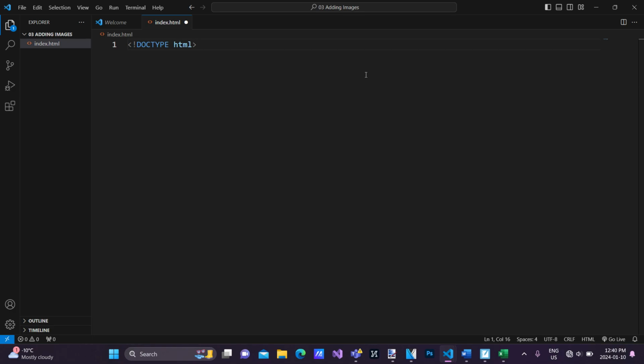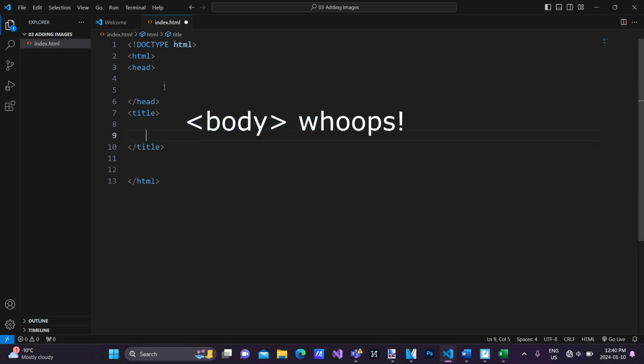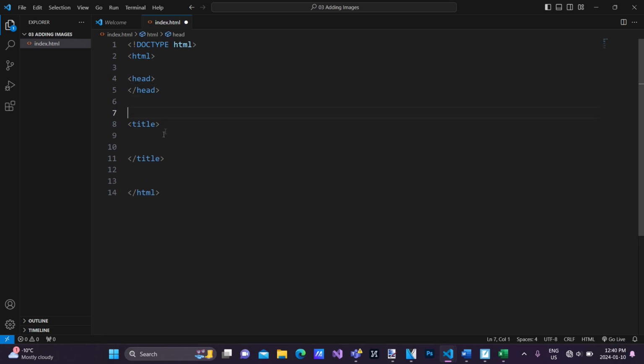Doctype HTML, HTML, head, title. There we go. That's how all your HTML files are going to start, and we're good to go.